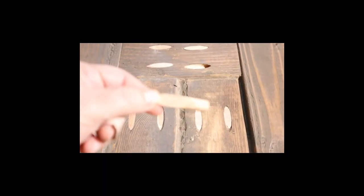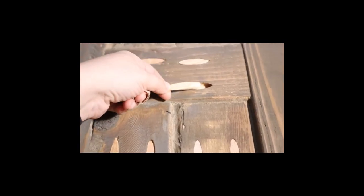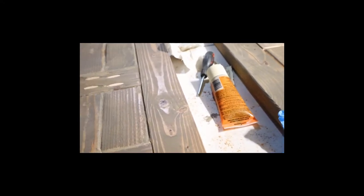Okay, so these are the plugs for the pocket hole, and they're really easy to put in. You just kind of shove them in there like that, and that's it. And the wood filler came in, so I guess I'll show you that. So there we go. Let's see if it focuses. It should be kind of easy, and you squeeze it out. Actually, this doesn't seem as easy as the Minwax. That one came out a little smoother.